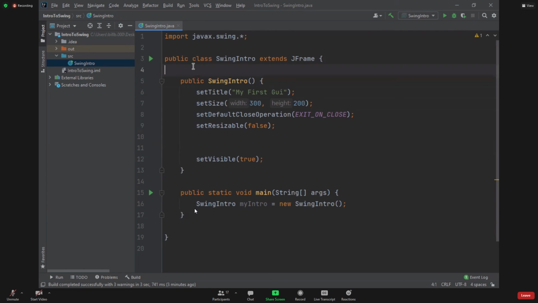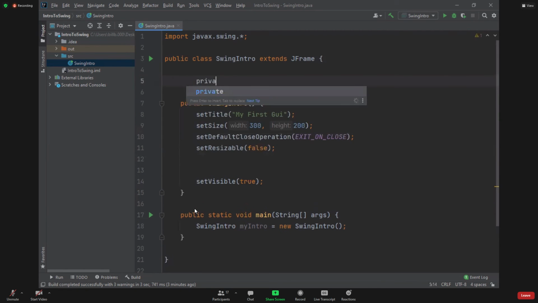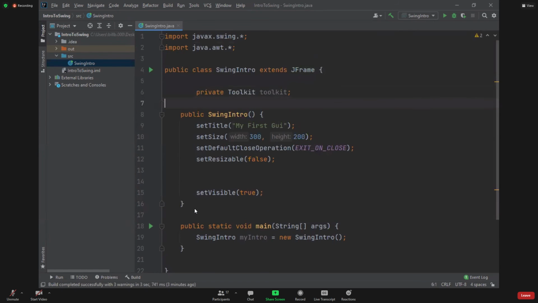So the place that we're going to declare, we're going to create this thing up here, and we're going to say we have a private toolkit, and I'm just going to call it toolkit. It's going to say, I don't know where that is. You can, of course, import it, and that's going to bring in awt.everything, right? And then the way that you actually get a hold of it to use it is that you ask the frame, which I am, right? I'm a frame. I ask myself to get my toolkit and pass it.